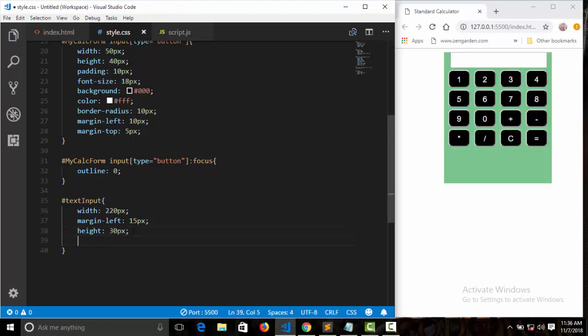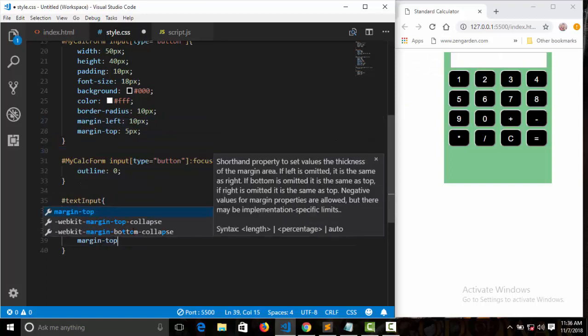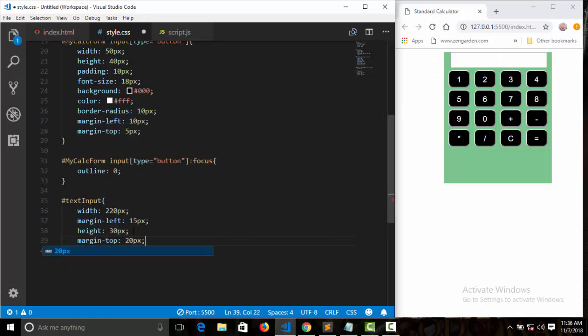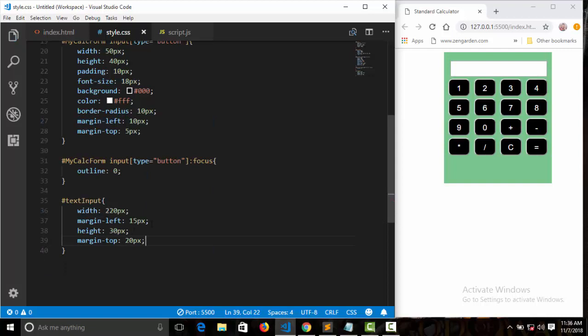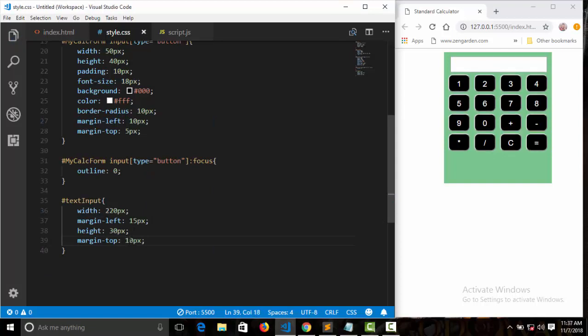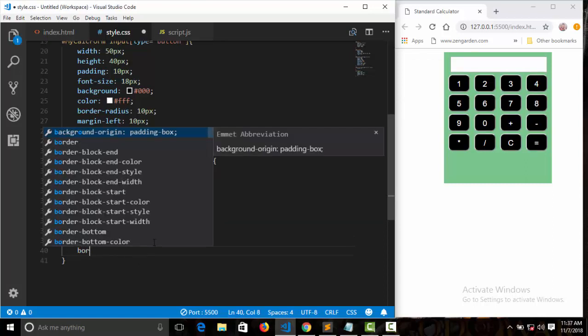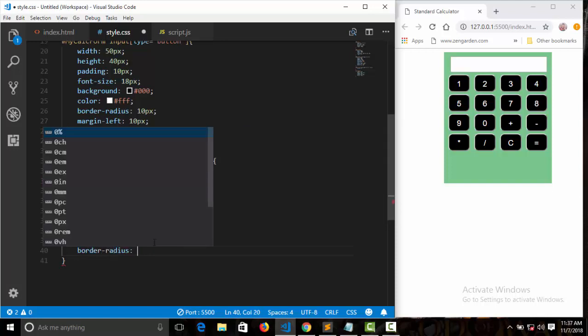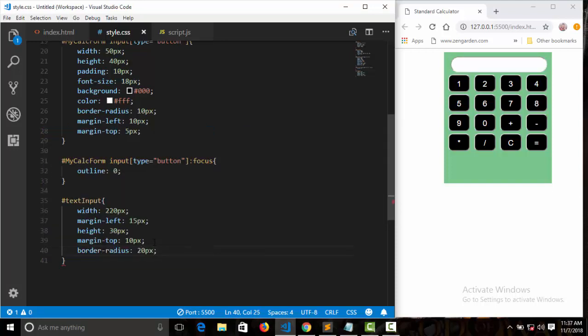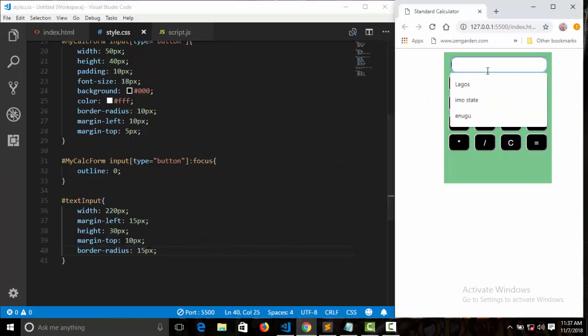Yeah, good. Let's give it margin-top of 20 pixels. Margin-top 10 pixels. Yeah, this is looking better. Then we're going to give it a border radius of 20 pixels, or maybe 15 pixels too. Okay, yeah, I think this makes more sense now.